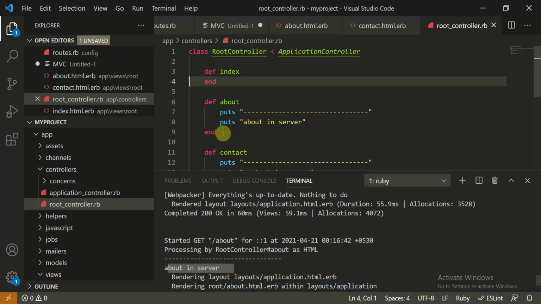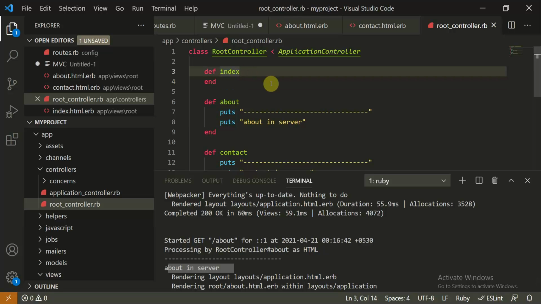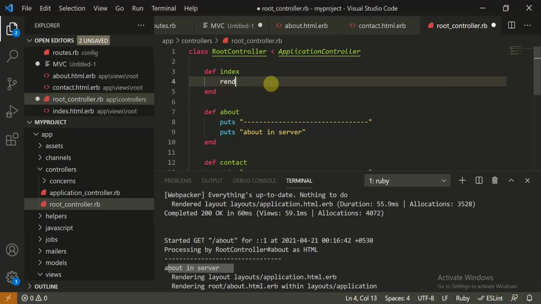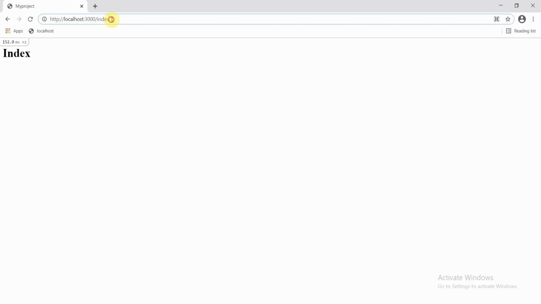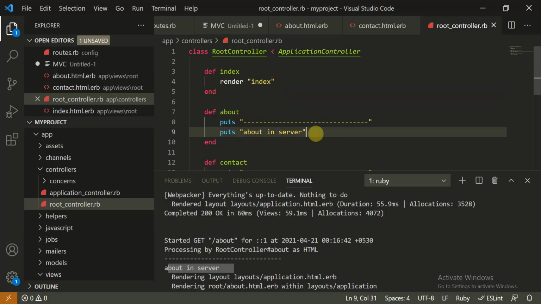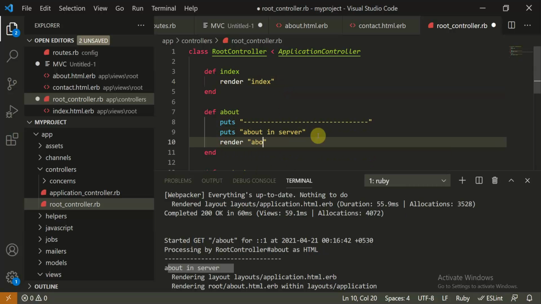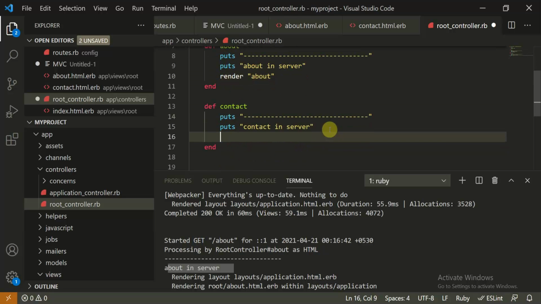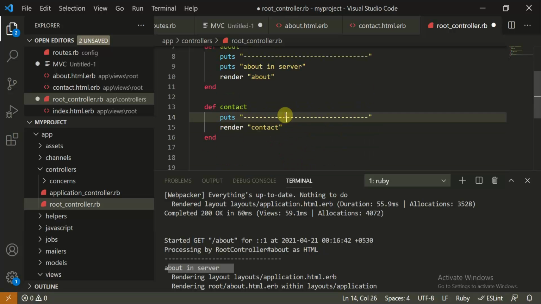If inside the index you want to render index by default, you can leave it blank, and if you want to render about, you could also do that. So when I hit the index page, I move to the about page. The index route moves to the about page. This sounds a little confusing, but we should follow the convention because it increases the readability of the code and we know what is going on when. It's easier to debug. So now we can remove the statements.